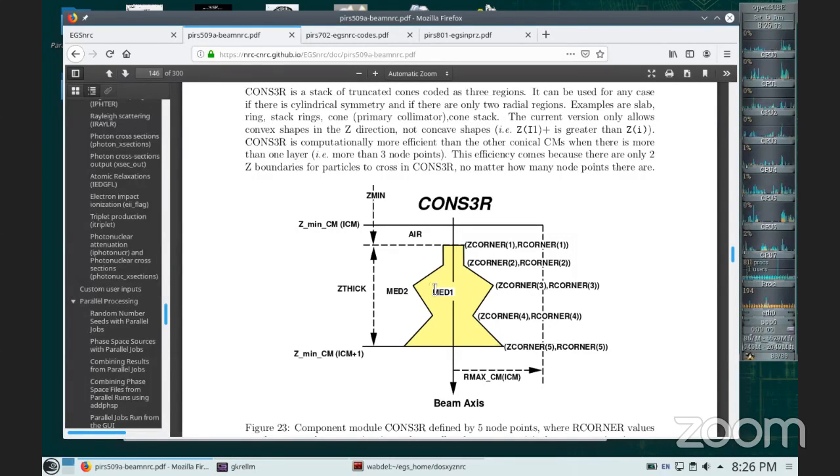So which part of a linear accelerator will probably be useful to use this? The slabs are probably a chamber or an exit window, that would be suitable. But what do you think this would be useful for in a linear accelerator? Which part of a linear accelerator can I model using this geometry?